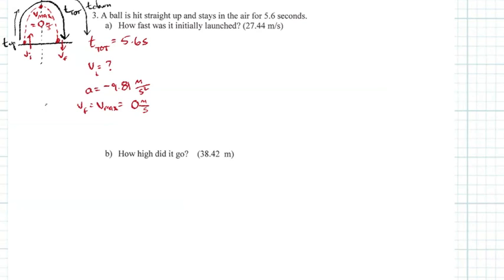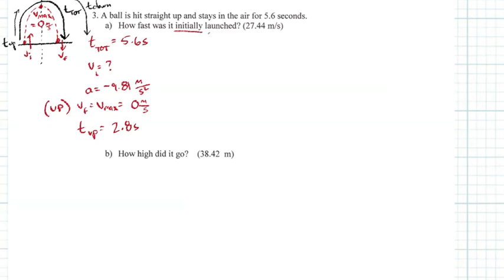So it's really just on the up side. Well, if that's the case, we need to change our time because time is for up and down. So let's just take our time and cut it in half. Let's say our T up is equal to half of 5.6. That should be 2.8 seconds. And now, since acceleration is the same for all time, we have an initial velocity, we have an acceleration, we have a final velocity that is for the first half, and we have time for the first half. All of that can be used to calculate the initial velocity, which is what we're trying to find.